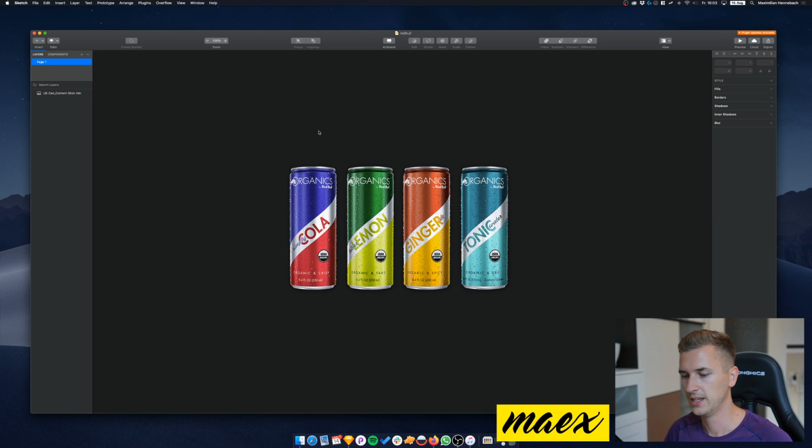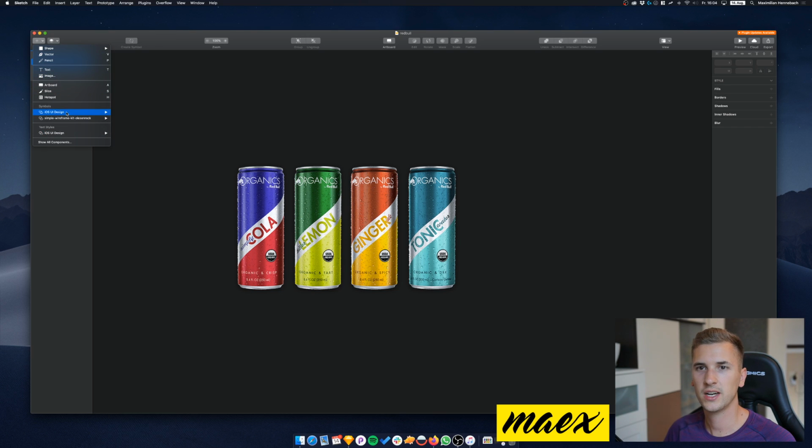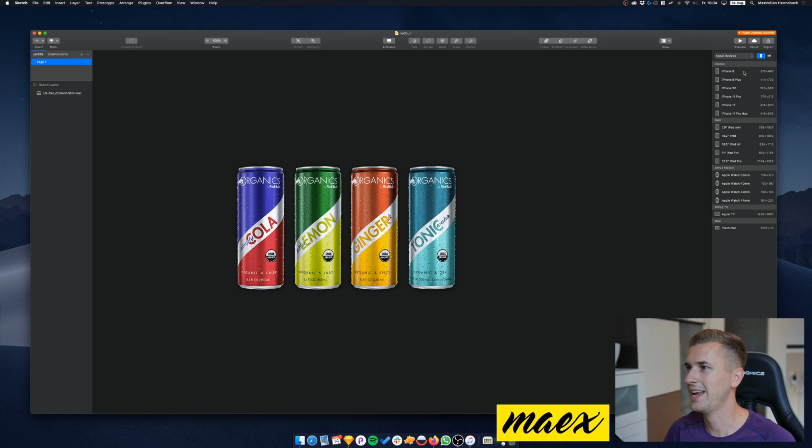So yeah, let's create a new artboard. Are we designing for the new bigger sized phones like the iPhone 11 or so, or are we going for the normal regular iPhone 8 measures? I think we should go for the iPhone 11 or for the iPhone 11 Pro even.